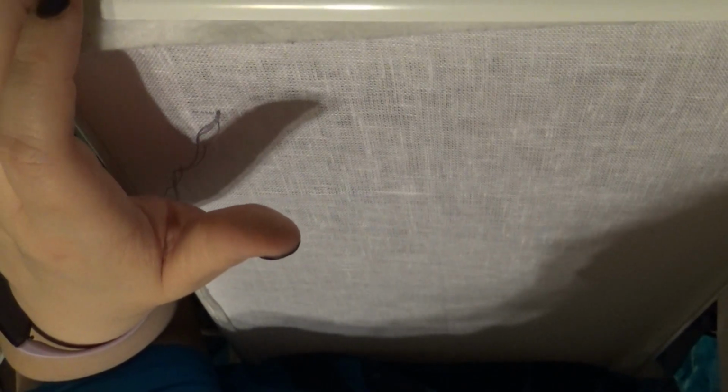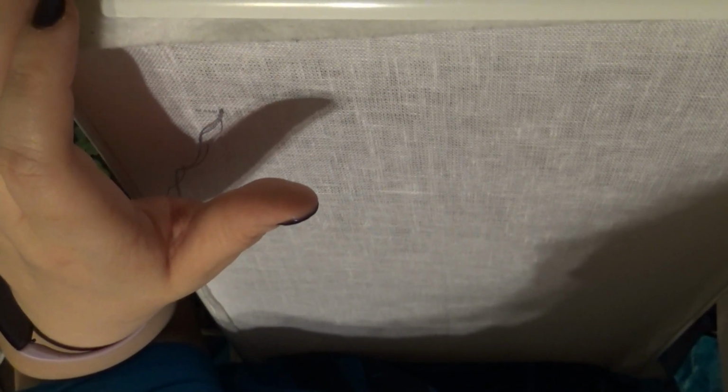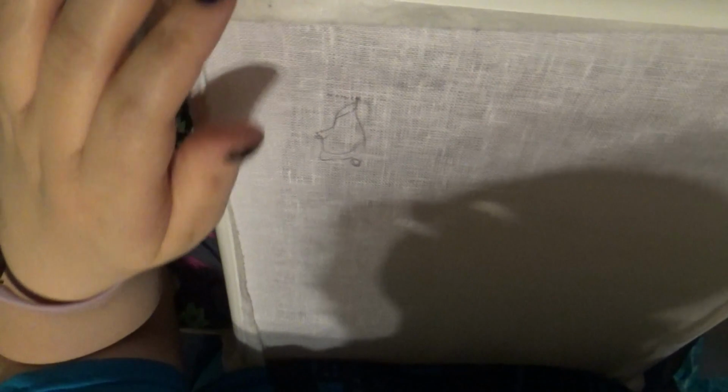Okay, so 4, 2, skip 1, 2, 2. Four sets of 2. We can do that. There's one set of 2. Skip 1, do another set of 2. And get a knot. You all know how it is. Ugh. There we go. Now the stitch is looking better.